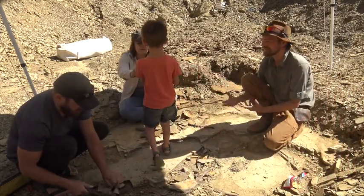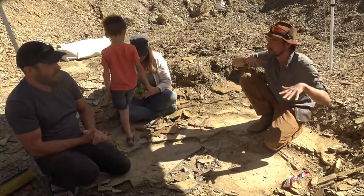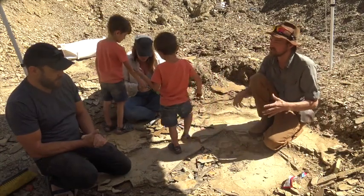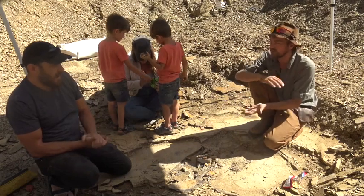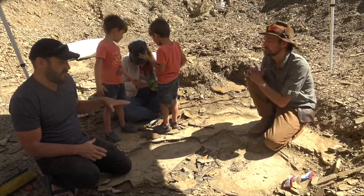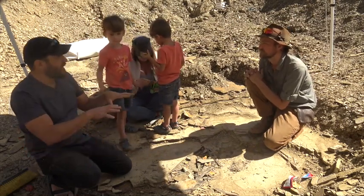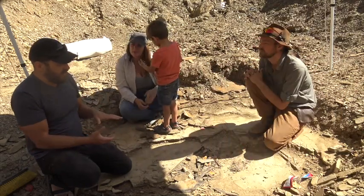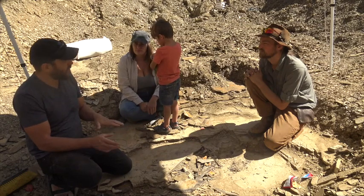So what was the environment that made this happen? I mean, you said we're at kind of a river delta next to an island. What was it about those conditions that made it just so? Was the fact that it got buried up really quickly? Yeah, I would say that's a big part of it. It's this low energy river delta that's bringing really fine sediments out into the water. But there also must have been, at some point in the water, an area where it became inhospitable for even the bacteria to live.